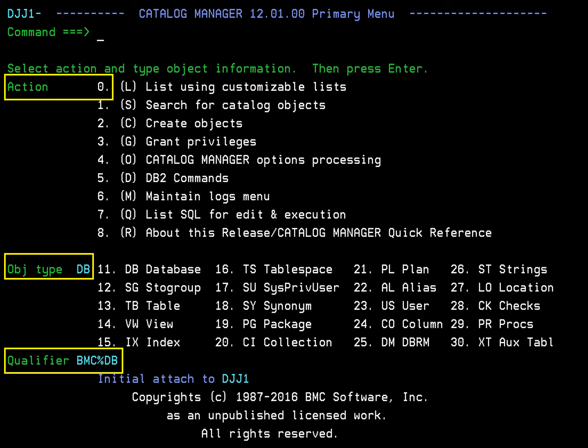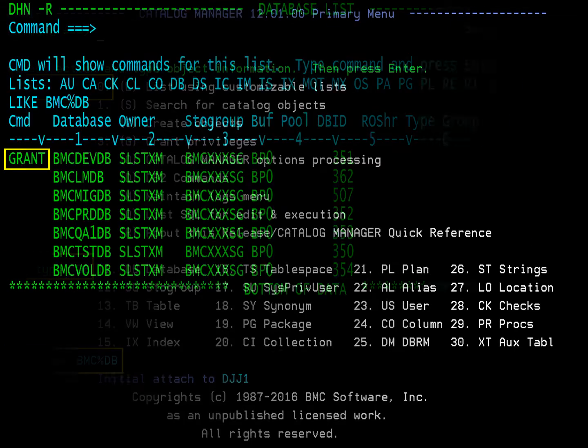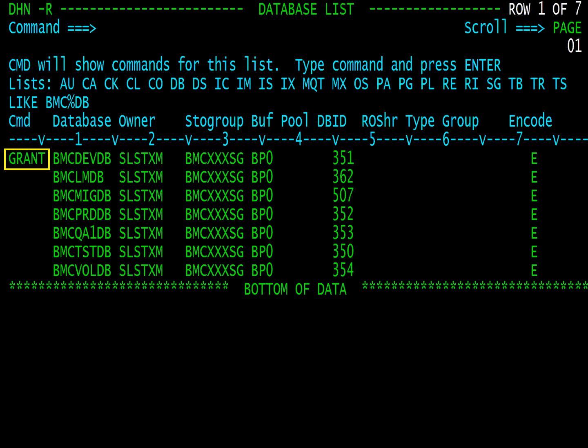Here we build a database list. The grant command is supported for all DB2 objects that accept grants. Here we are granting privileges to the BMC DEV DB database.